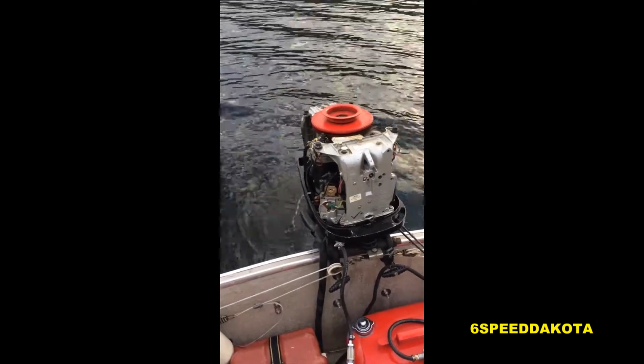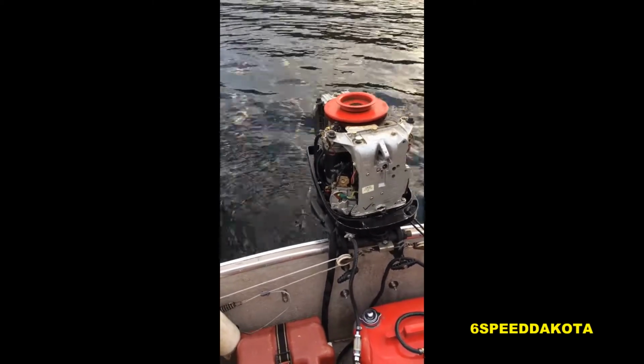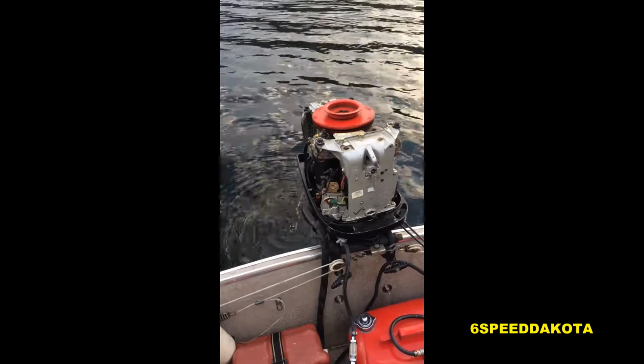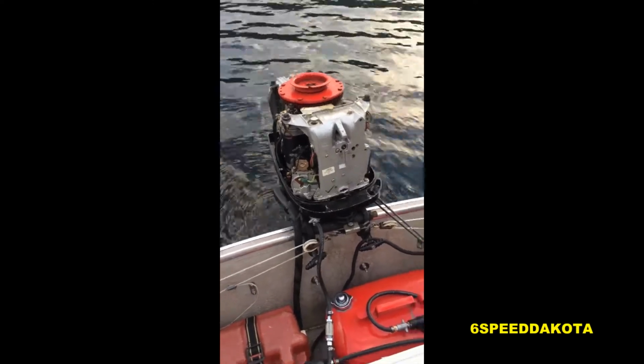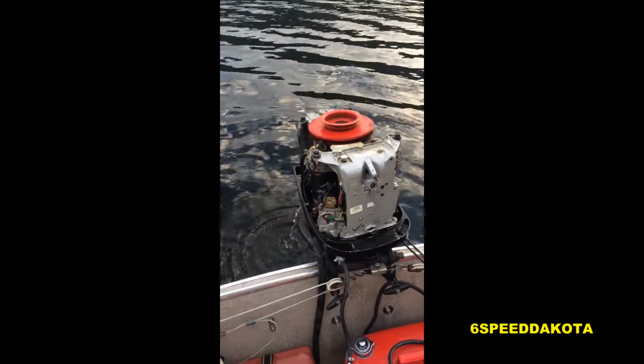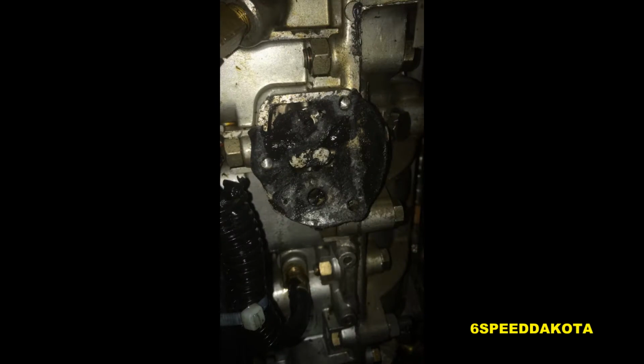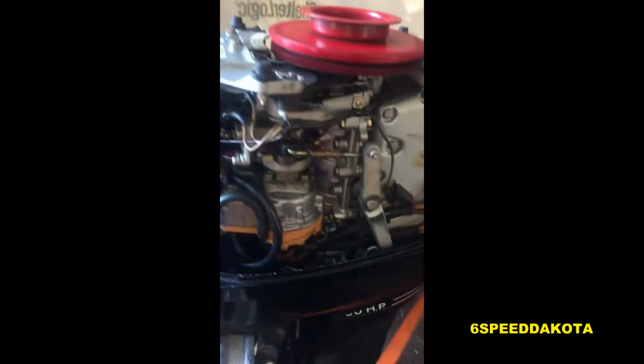First thing I did when I got the boat home, thought it might have been bad gas. I cleared out all of the fuel as much as possible and filled it with some fresh Chevron 94, mixed it up, fired it up, basically no change. And then I discovered that the fuel pump diaphragm gasket was leaking, so I ordered a new one, replaced it after rebuilding the entire fuel pump, tried it again, and this is what happened.